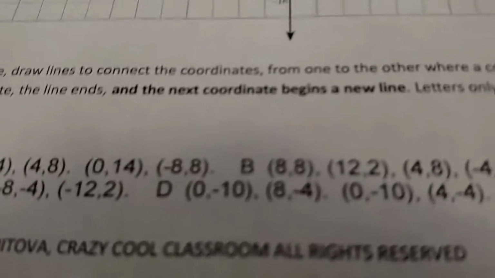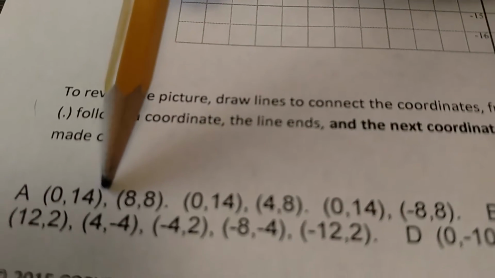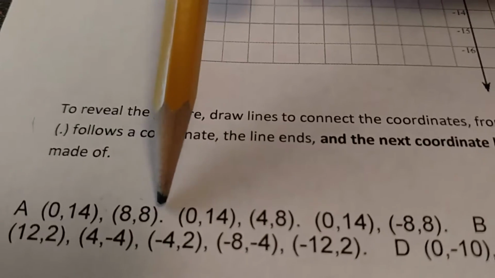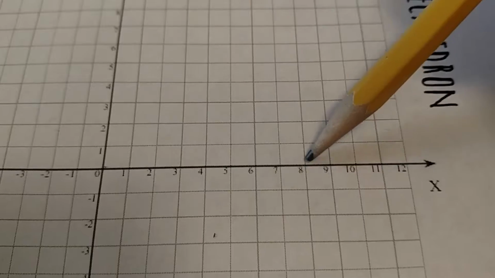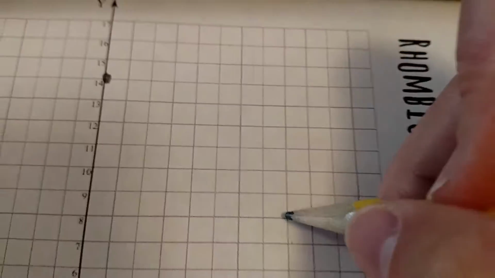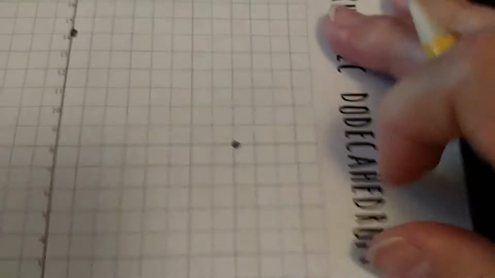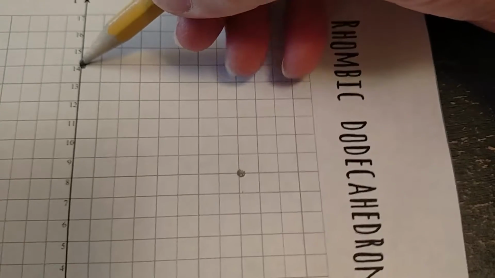And then I go back down, and if there is a comma between your coordinates, that means we are going to connect the lines. There's a comma right there. My next point is 8, 8. So that's positive. I'm going over 8. Then I will go up 8. And I will plot my next point right there. And since there was a comma between those 2 points, I'm going to connect them like dot to dot.